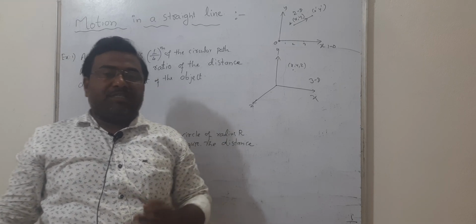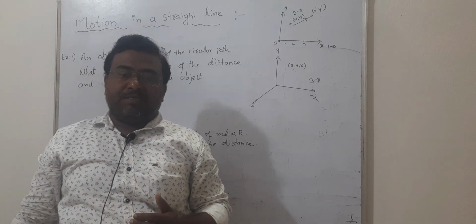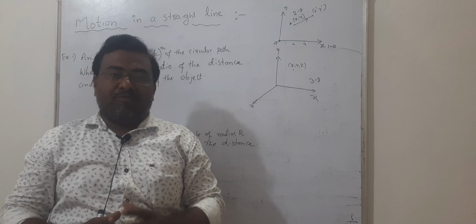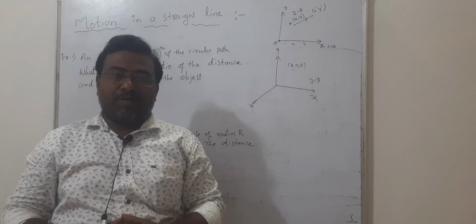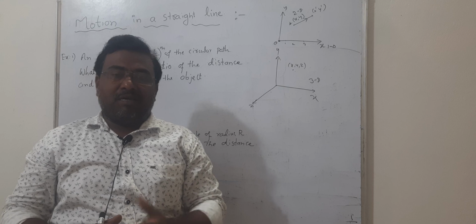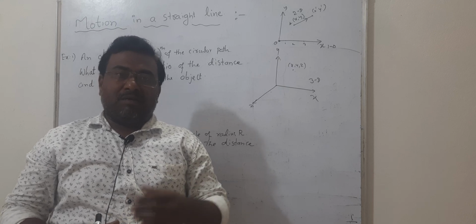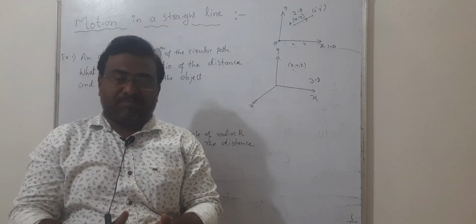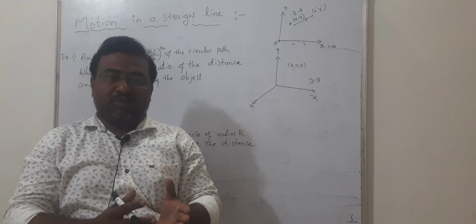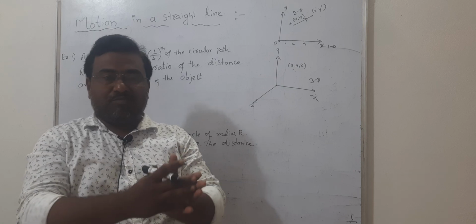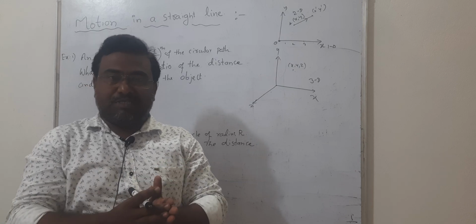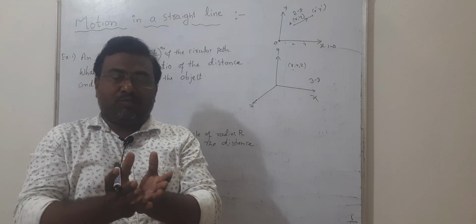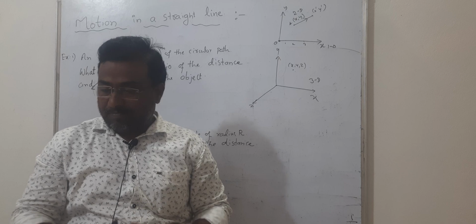The important points in the topic of motion in 1 dimension are a few definitions. To characterize the motion of the body, we measure the distance traveled by the body, or the actual path length, displacement of the body, speed, velocity, acceleration, and the relation among them. Whether a body is moving with uniform velocity or non-uniform velocity, what are these factors and how they depend on each other, about that we will study in our topic.